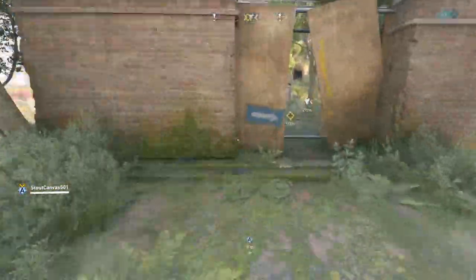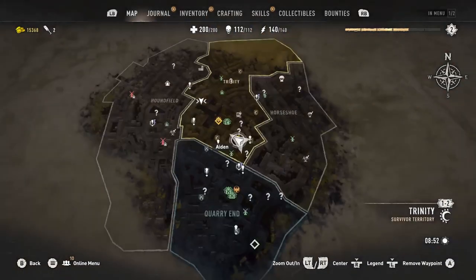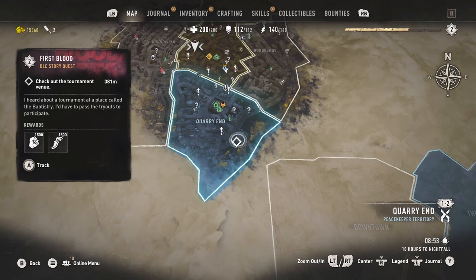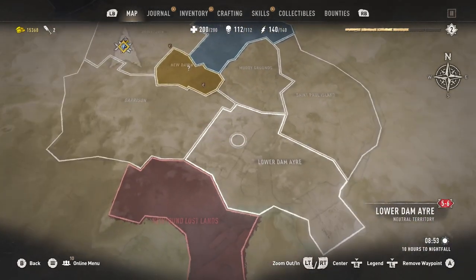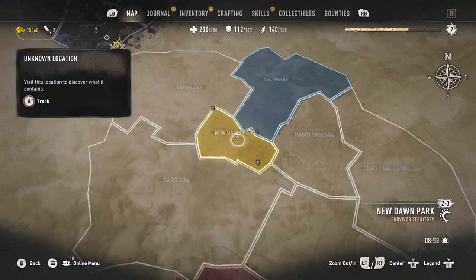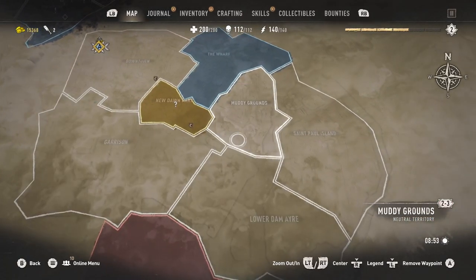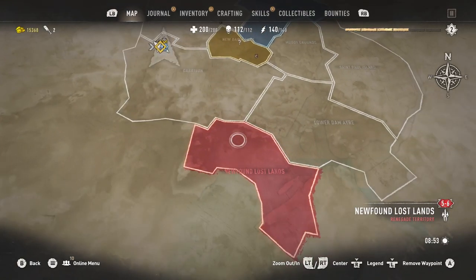Wait, is there more maps to be discovered? Yeah, if you go into the map, you can actually see a whole other area. If you look at the Bloody Ties DLC at the bottom of the area, you can see a whole other area which is bigger than this area. It's called the Central Loop. Well, it's got New Dawn Park, Muddy Grounds, Garrison. At the bottom of the map.